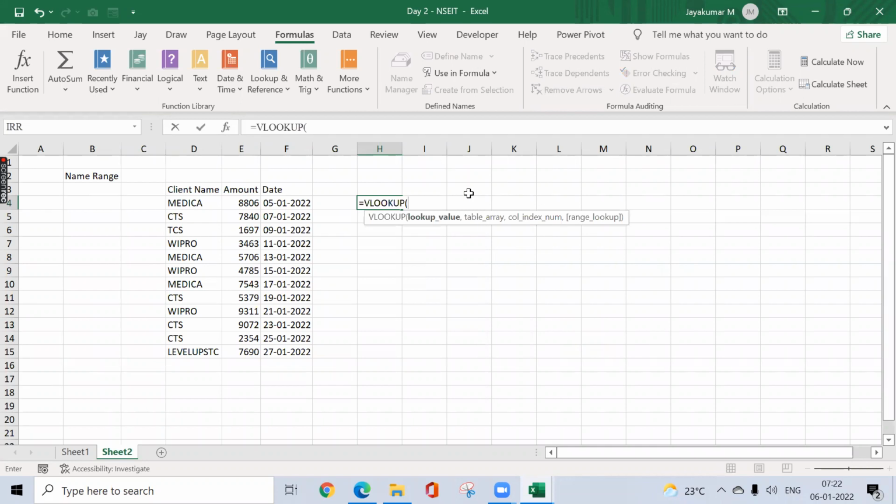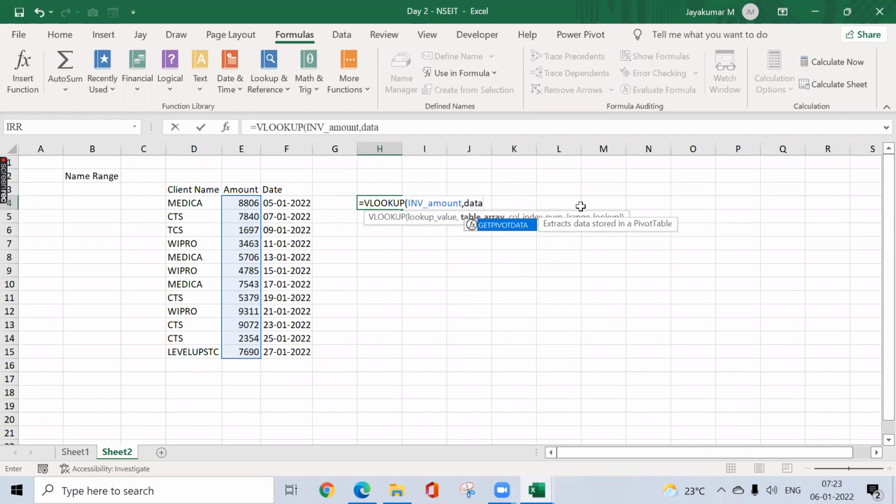So instead of selecting the invoice value, you can use this direct range. The direct range can be used in a very easy way. Invoice underscore amount, and even a table array, we can use it. Mostly, if you have a very big list, very big table, a database, you can convert that database into a name. Simply, we can go with typing data. This is what you can easily do.